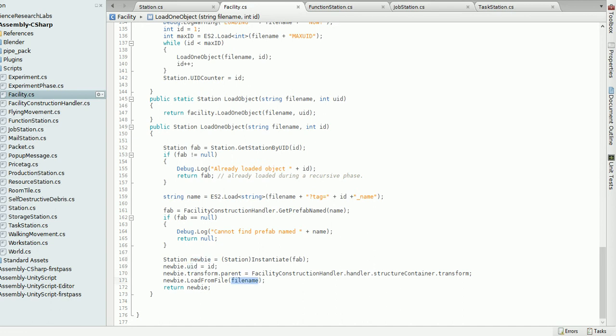So in order to load something into Unity, you have to create the prefab, and then tell the prefab to load all of the values it needs. You can't just print from the file into the scene. There's no way of doing that. You have to put the proper prefab into the scene and then have it set itself up.